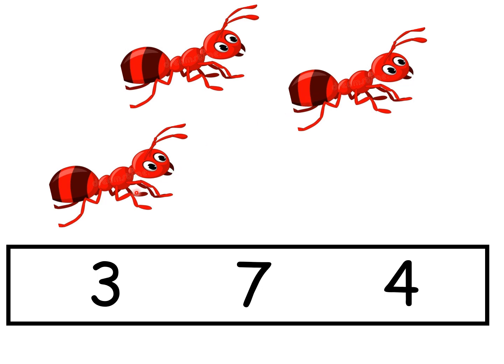Which number is three? This one, this one, or this one? One, okay. What number is this? Four. What number is this? Seven. And what is this? Three. How many ants did we count? Three. So we are going to circle three.